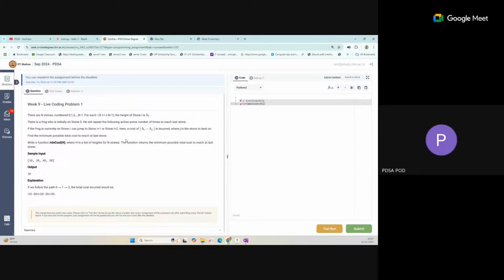So this is the step which is given for us, and when he is jumping, there is a cost he is losing. So here our goal is to find the minimum possible total cost to reach the last stone from the first stone. This type of DP problem is mostly based on some optimality, where the question asks for maximum or minimum. So here also we are just looking for the minimum cost.